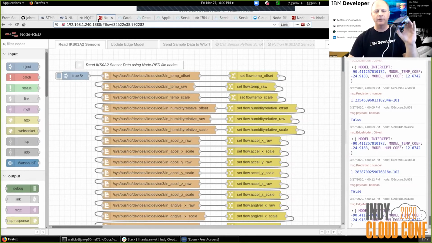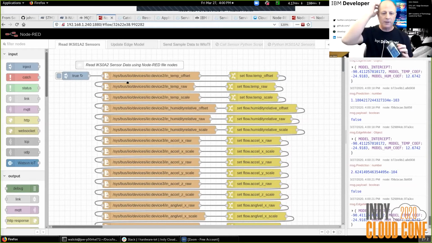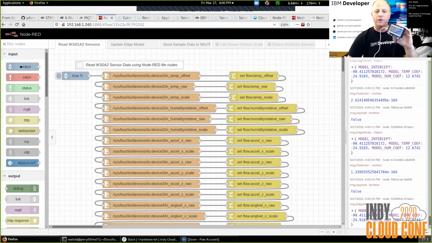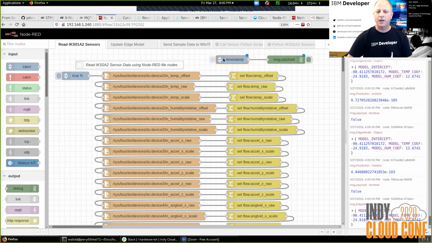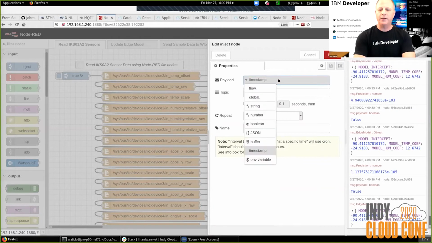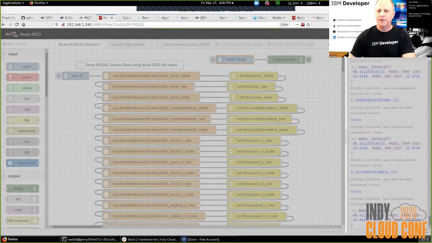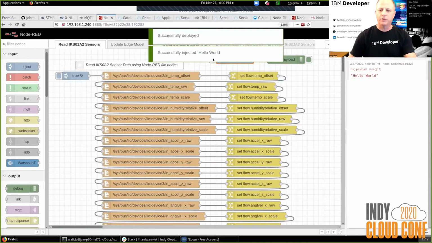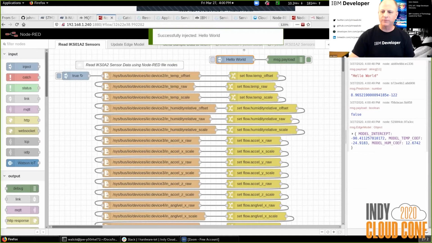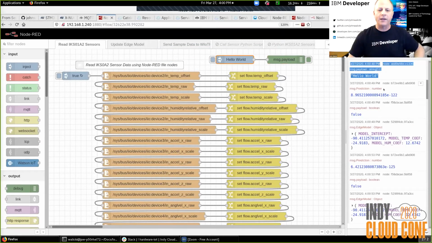I can SSH to it, which is what I showed you in my terminal, but I also can open up a remote terminal and write a program in Node-RED, visual programming. If you're not familiar with Node-RED before, you've got a palette of nodes that you can go grab and drag out, and you can wire them together. Instead of a timestamp, we can inject a string, and maybe that string says hello world, and then you can say done and deploy, and we've got ourselves hello world in 5 seconds or so. Okay, hopefully you saw hello world over in the debug on the right panel.